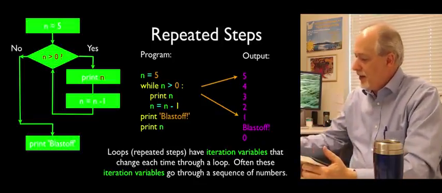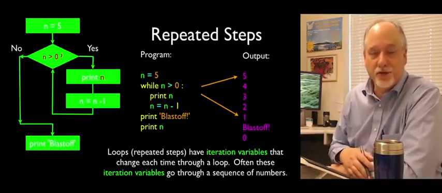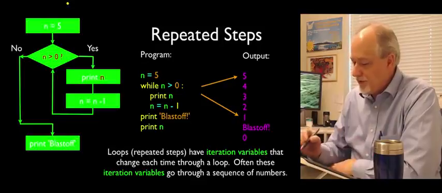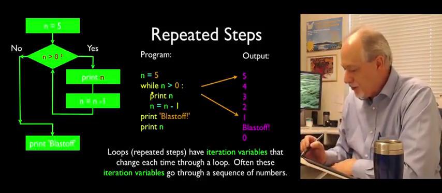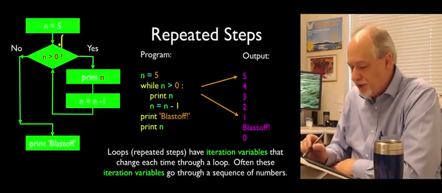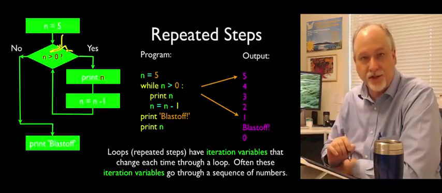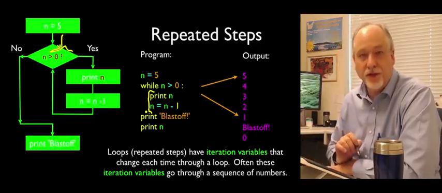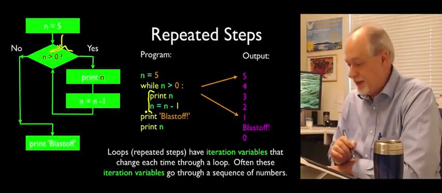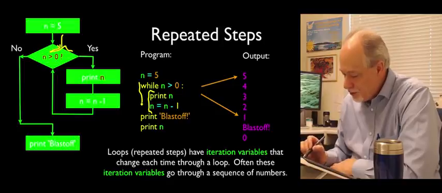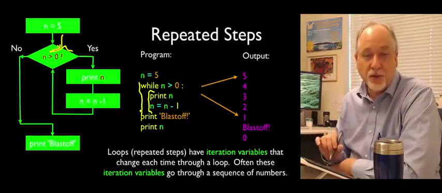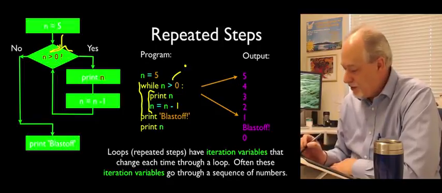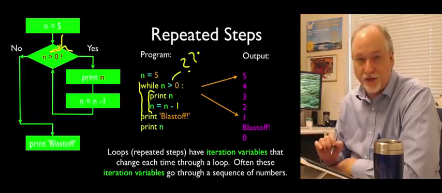This is the example that I had in the first lecture, Chapter 1. The basic idea, just to review, is that you have this while keyword. The while keyword functions like an if in that it implicitly has a decision that it's going to make. It's either going to do the code in the indented block or skip it. The difference between the while and the if is that it's going to do it many times as long as this question that we have remains true.